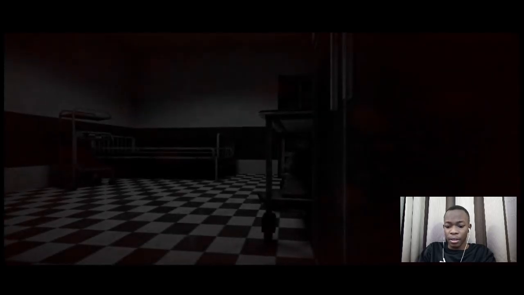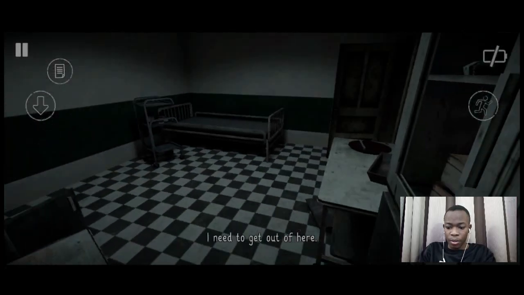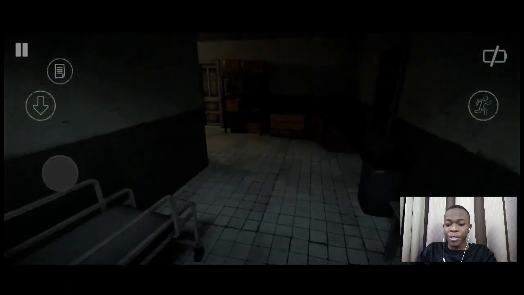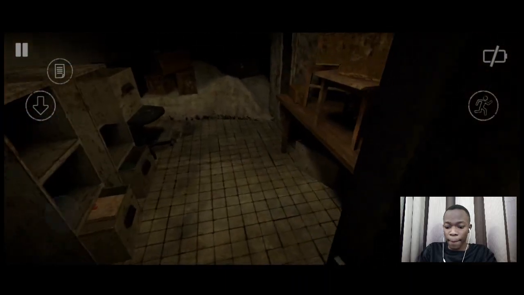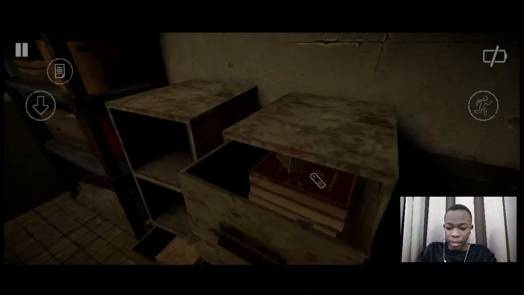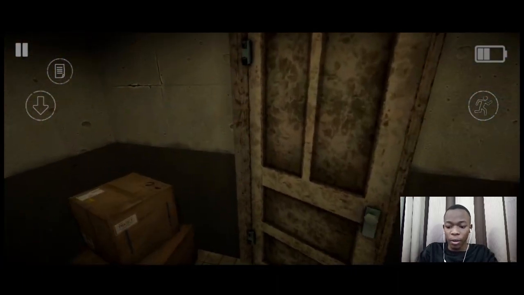There goes my flashlight. It's coming closer. I can't see anything at all. What the hell was that? I need to get out of here. Duh. But priority one is finding batteries. What the hell is here? There have got to be batteries somewhere. Thank God. Okay. I'm good for now.